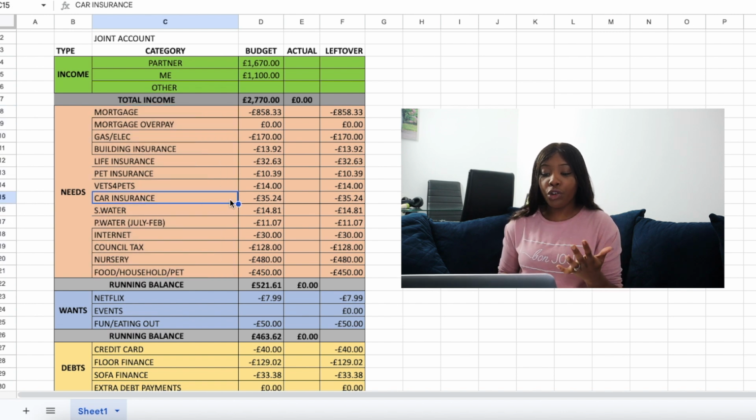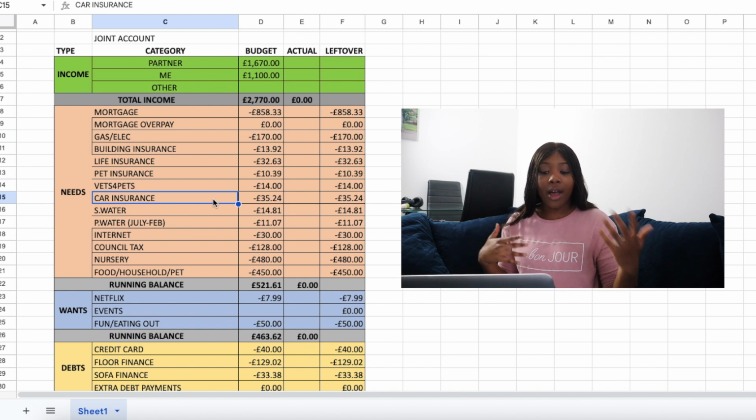Maybe the car insurance, because obviously it looks like they're paying the car insurance monthly, so potentially they could think about paying for an annual car insurance, because usually when you do pay monthly you end up paying interest on top of that. So you could potentially make savings with that. And obviously if there are other areas like insurance, for example, just making sure that you look at comparison websites just to see if you can get a better deal elsewhere.